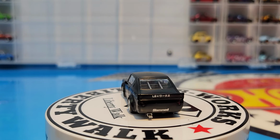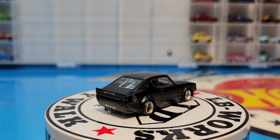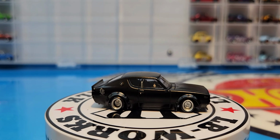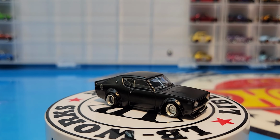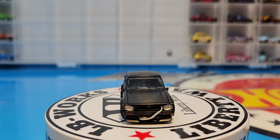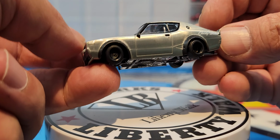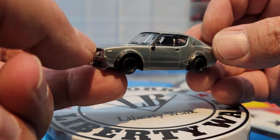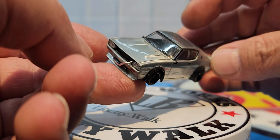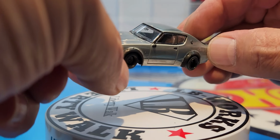Now this is one time I'll say that the regular version, this matte black version, is probably nicer than the raw version. I mean, the raw is still beautiful, but let's face it, a matte black. Okay, so they did change it a bit again, because as you can see here, we have black wheels instead of chromed. They have still the black base, still everything the same, except that the body is completely raw. Got a bit of package rub on the top, which will definitely come out, not a problem.